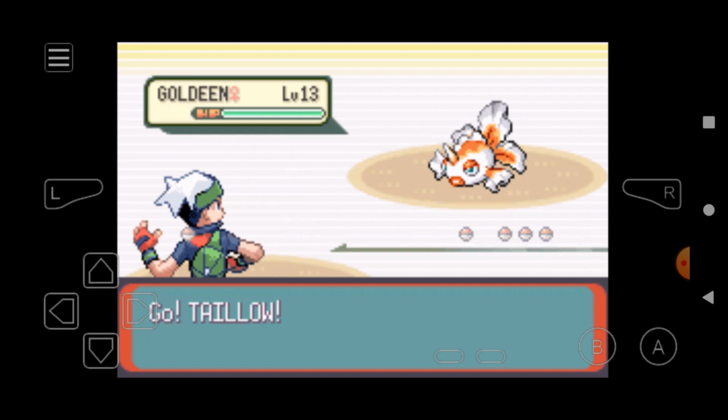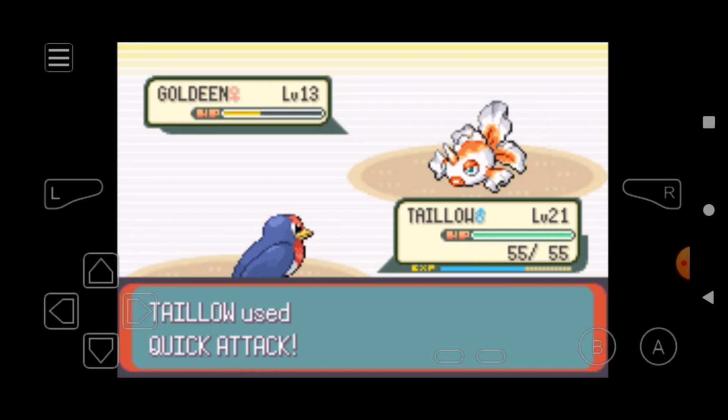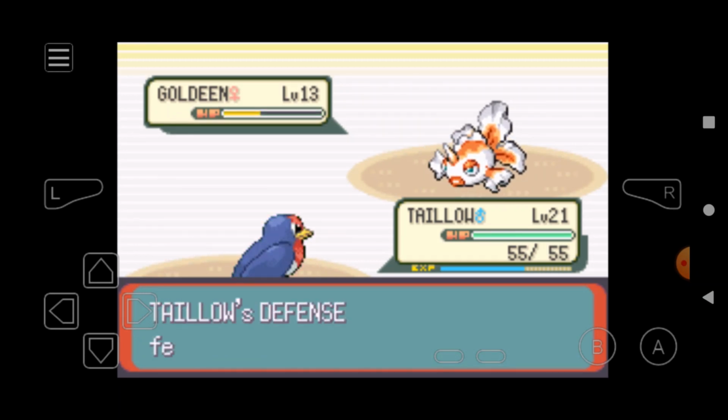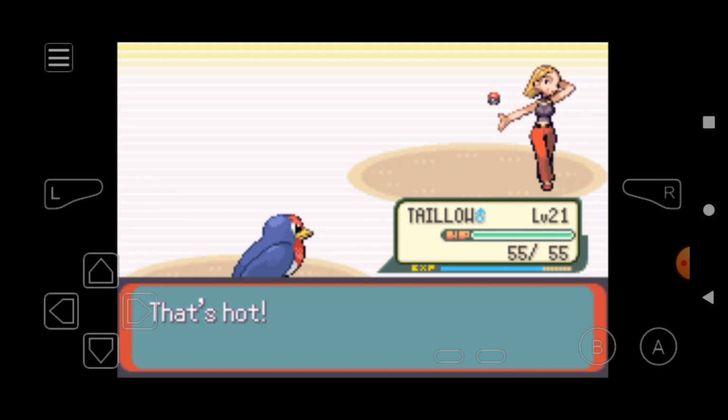Goldeen! I think we'll just try a quick attack. Seems to do alright. Oh no, Goldeen. That was a poor choice of moves. Fainted! Goldeen fainted. Player defeated Beauty Joanna. That is hot. Thanks.